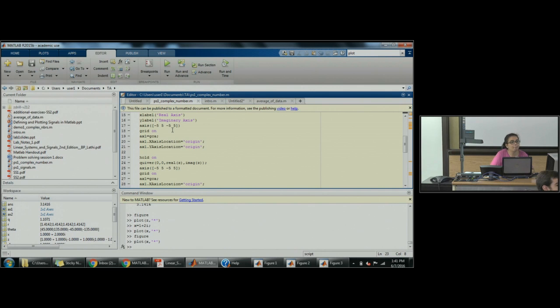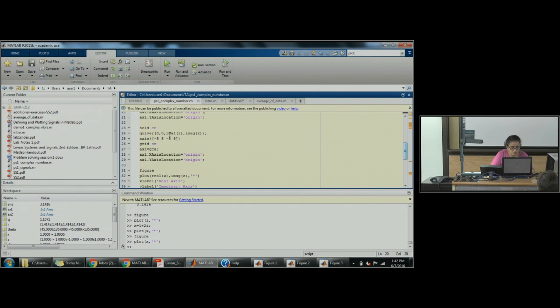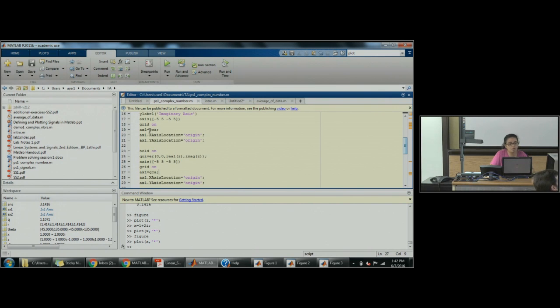Since you had the circle and the vector arrow, do you have to call them both ax1 equals gca, or do you call them separately? You can do it separately. I've just done it the same over here, but it's fine. I added this later, the quiver thing, so you don't need both of these commands in duplicate.